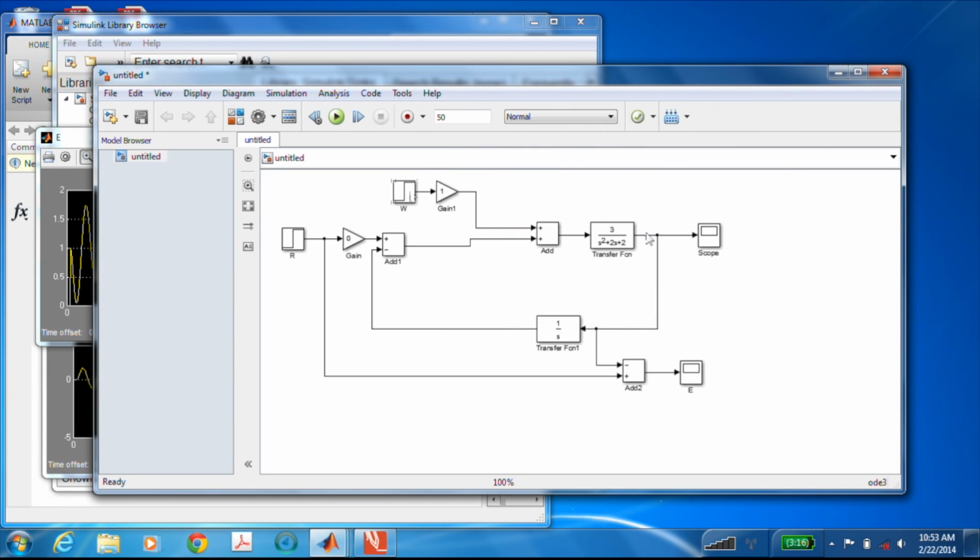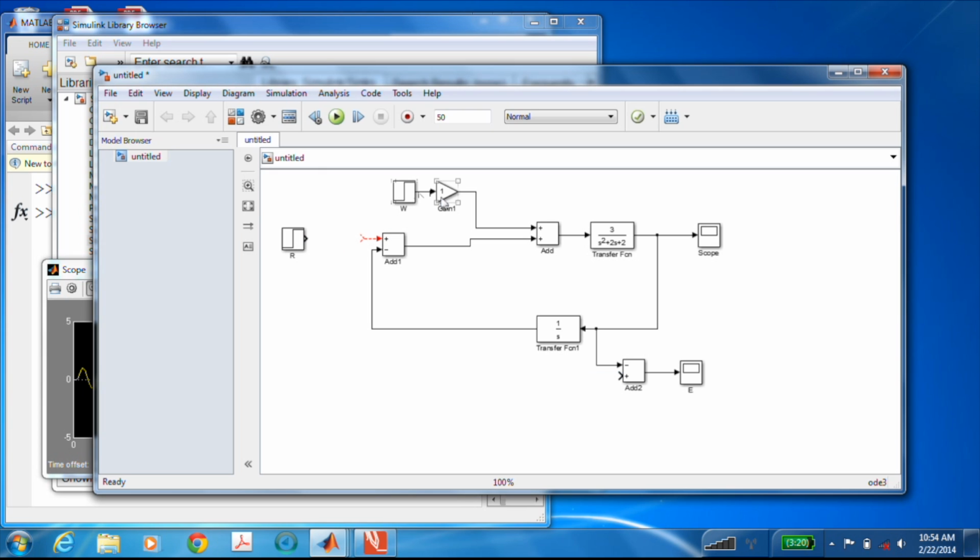So if I put a step in here, I ought to see 0 steady state error. Let me move this gain to the other side of this, because I can see that when I grabbed my error signal, it didn't matter before, but it'll matter now. When I created my error signal, I was using the wrong side of R. Didn't matter because that was a 1, but now we're going to turn that into a 0. And this is a 1. That's good. And off we go.